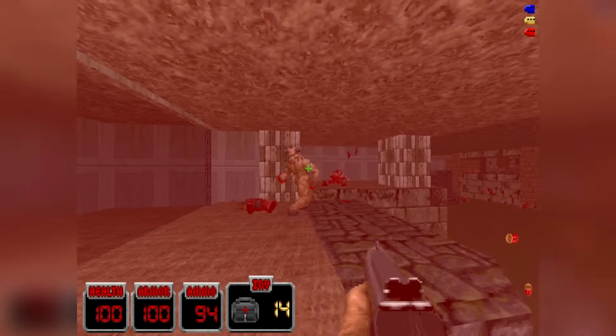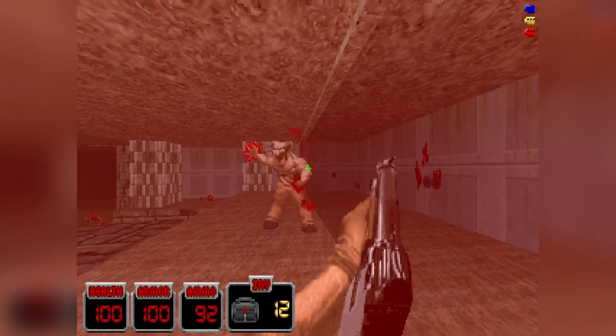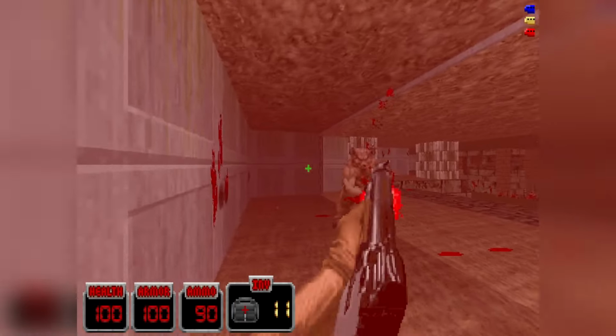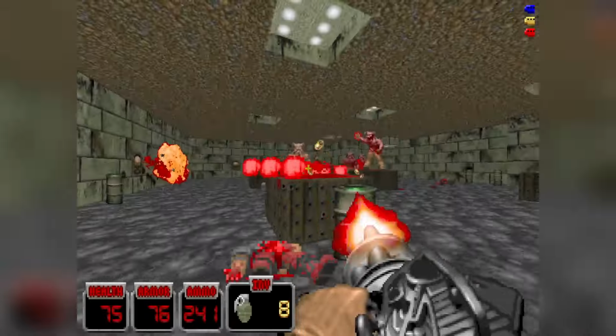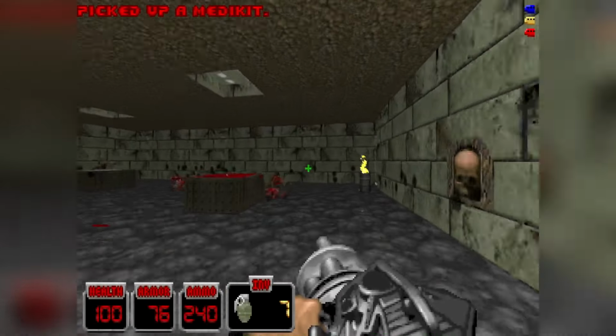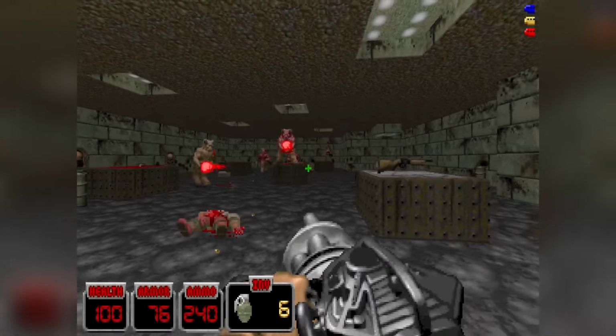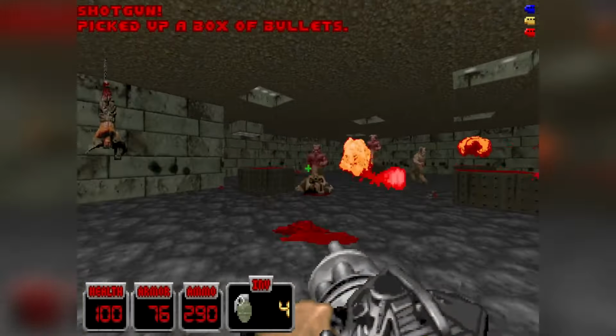The Barons and Hell Knights are even worse. If you thought that dealing with them, especially on Ultra-Violence, was daunting, oh boy, you haven't seen anything yet. Barons can fire 3 fireballs at the same time, and the Hell Knight can dash towards you, making facing these evil bastards quite tricky, but over time, if you get used to it, you can actually evade their attacks in no time.